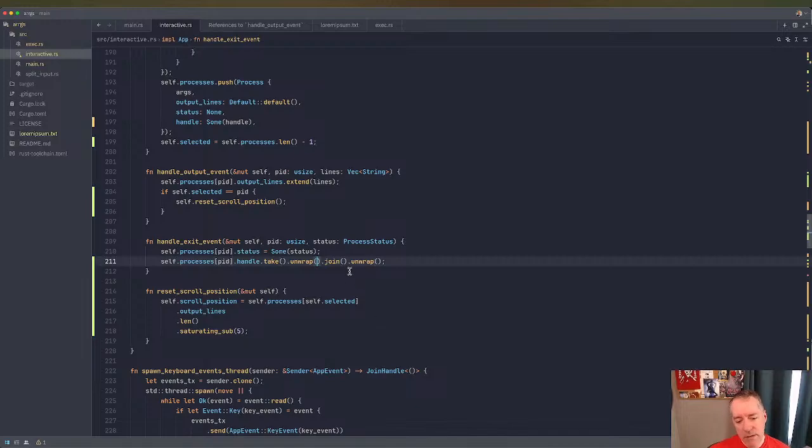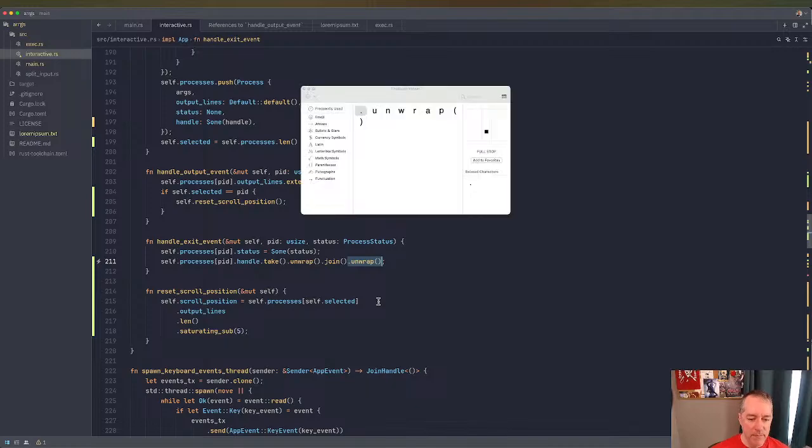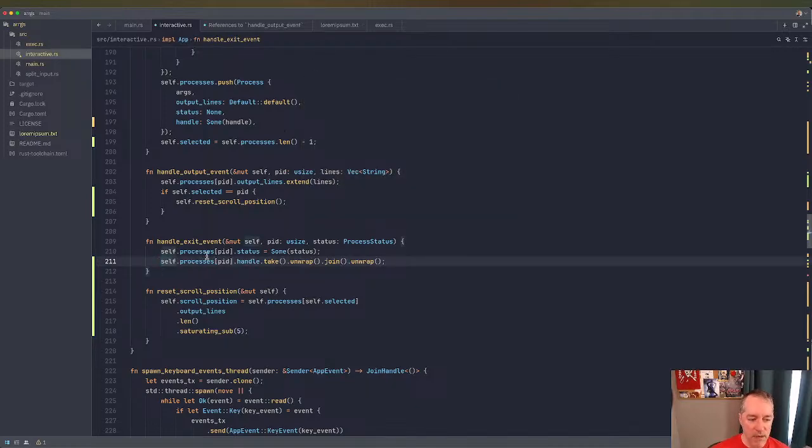Now, it is good to note that if the thread panicked, this unwrap will also panic. So maybe it's not a good idea to unwrap there. Maybe what we can do is just say let, so we don't get the must use issue.